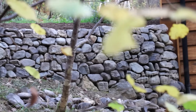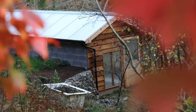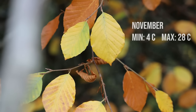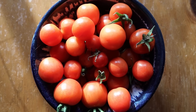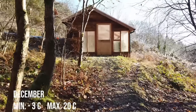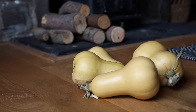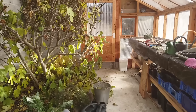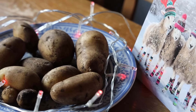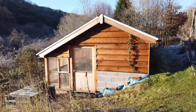November: many of the summer crops had come to the end of their season and we finally cut back and pulled out most of the tomato plants, French beans and squashes. The lowest temperature was 4°C and the highest was 28°C. We mainly harvested herbs and figs plus the last of the tomatoes. December: the lowest temperature was minus 3°C and the highest 20°C. We harvested herbs, several butternut squash, and the last of what had been an absolutely amazing fig harvest — well over a hundred fruit in total. Just before Christmas the last crop of the year was a surprise find of new potatoes from a self-seeded potato left over from the polytunnel soil.